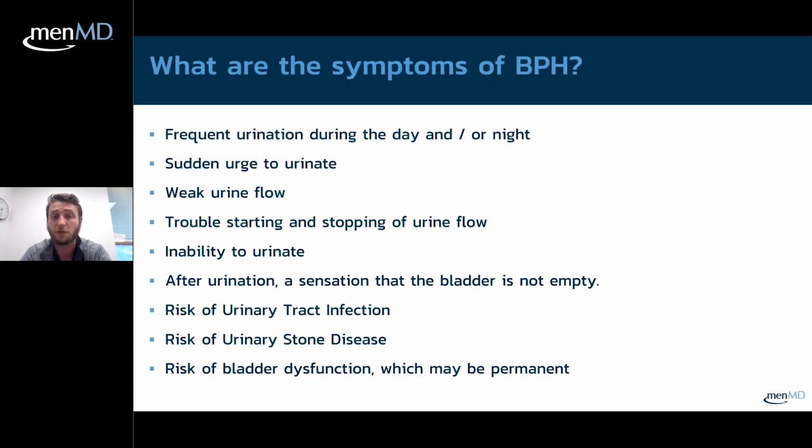Most individuals with BPH may describe a situation where they feel like they have something left over even after they've gone, and may have to return quickly to the bathroom. BPH in general can be a risk factor, one of the most common risk factors for developing a urinary tract infection in men. So there's a common misconception that UTIs are just a potential female-based pathology, but many men who have incomplete bladder emptying may have bacteria build up in that urine that is not draining.